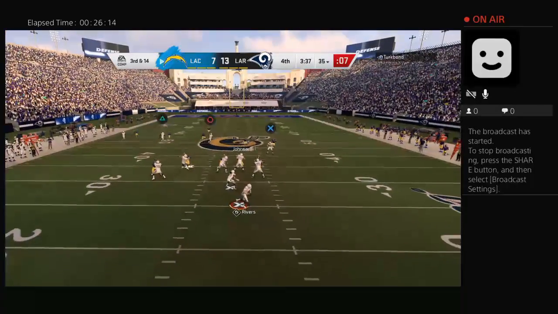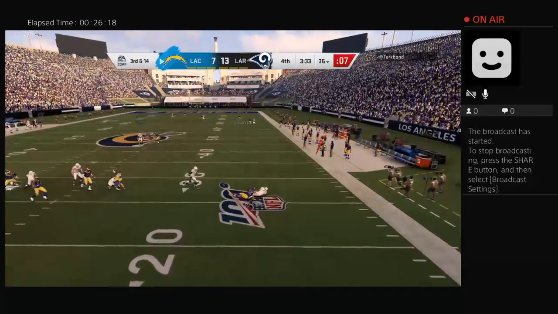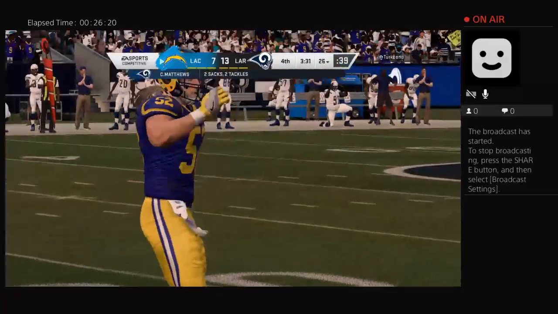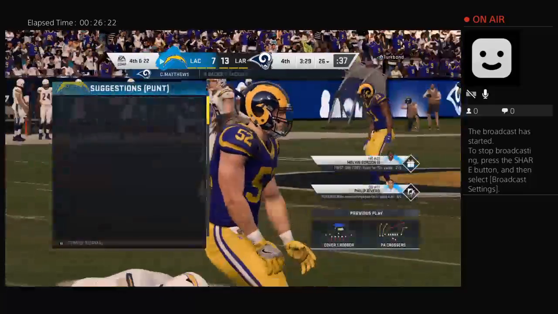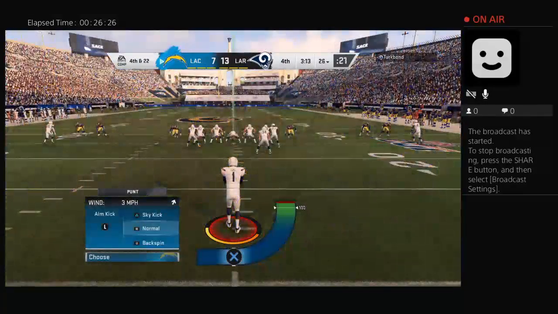To throw is Rivers. Escaping the pressure right. And down he goes on the pressure from the Rams defense. Clay Matthews picks up his 2nd sack of the afternoon.